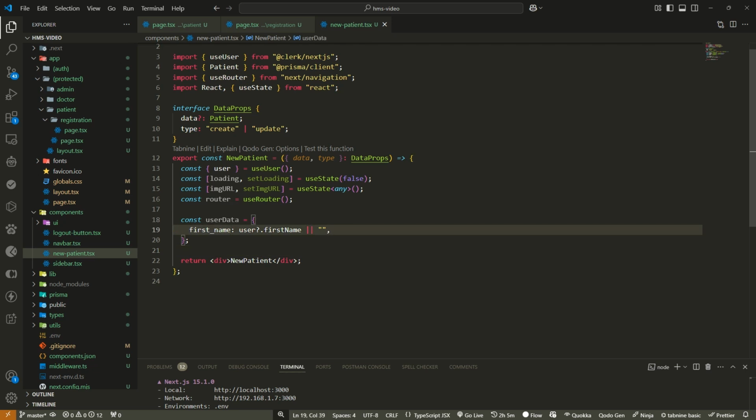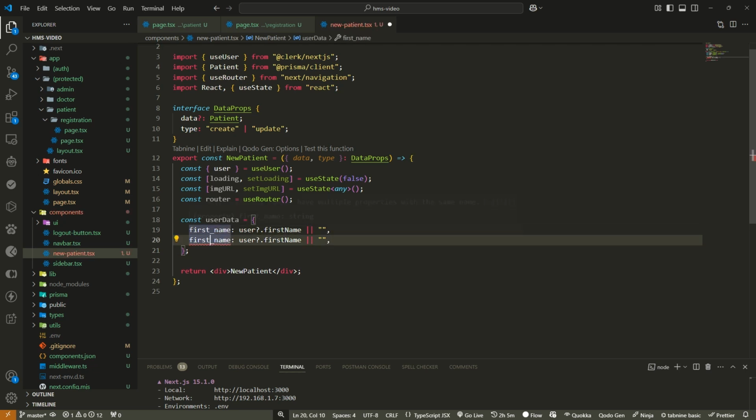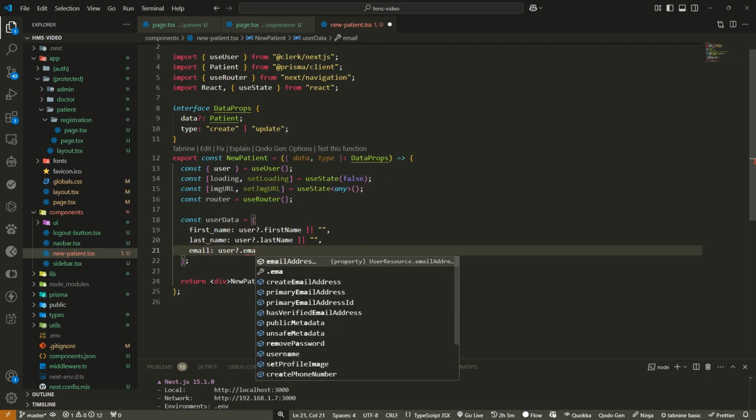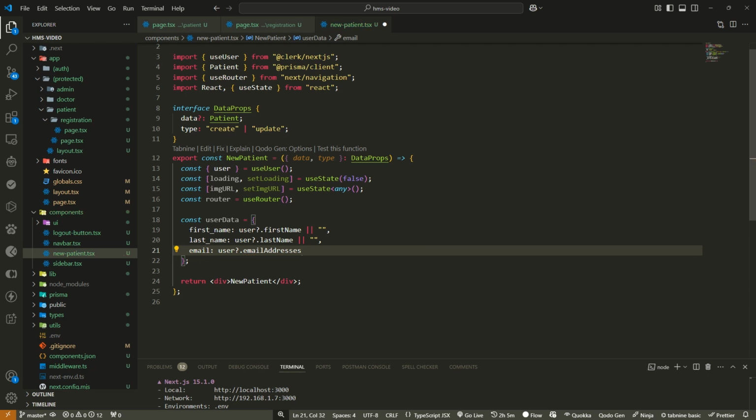So I can just duplicate this for last name. Yes. Great. And also things like the email. In Clerk, there are emailAddresses, and inside emailAddresses they are an array. So the first one dot emailAddress, or also nothing. Okay, great.